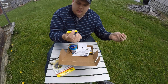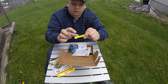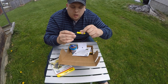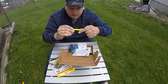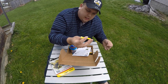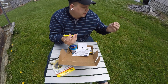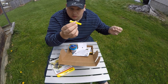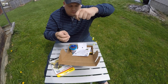So this is what it looks like outside the package. Now this rubber tube, you can even cut this down if you want. Make sure you don't cut the line, take it out first. And you can cut this rubber tube and make it smaller if the catfish in the pond or river you're fishing in are not able to take this whole thing in their mouth. But this is how it comes. It's just a piece of, probably 15-pound test mono going to that treble hook with a sponge on it with this dip tube around it.